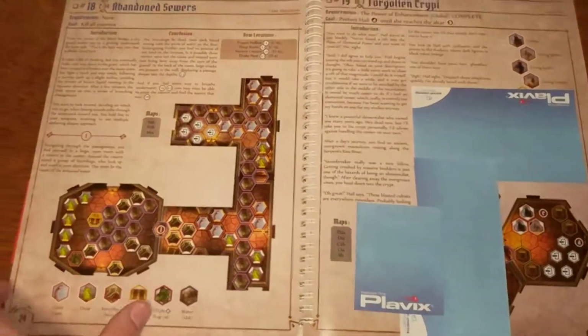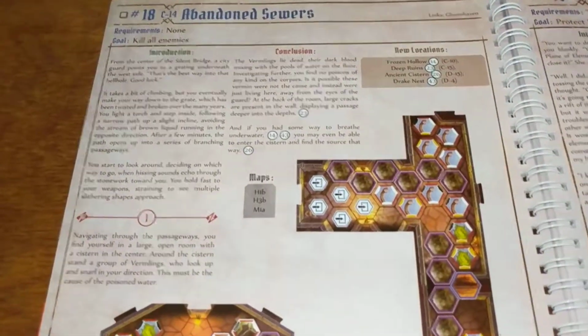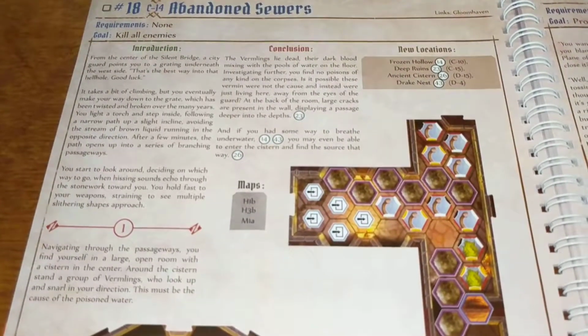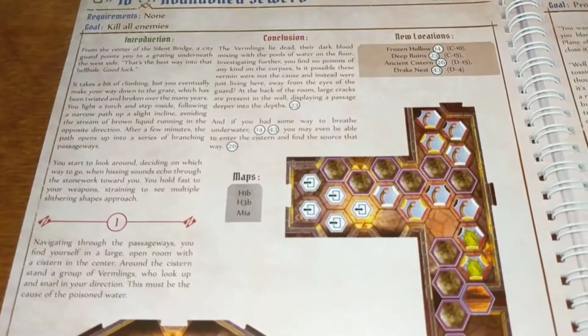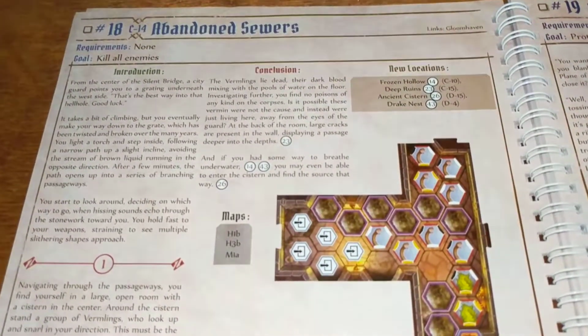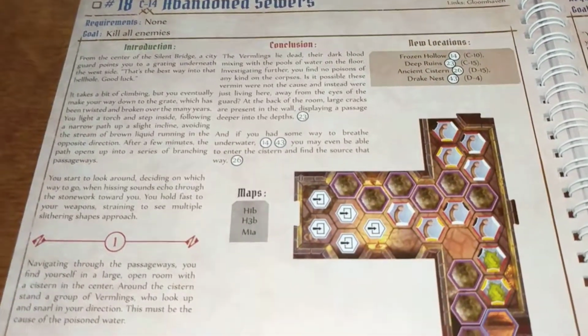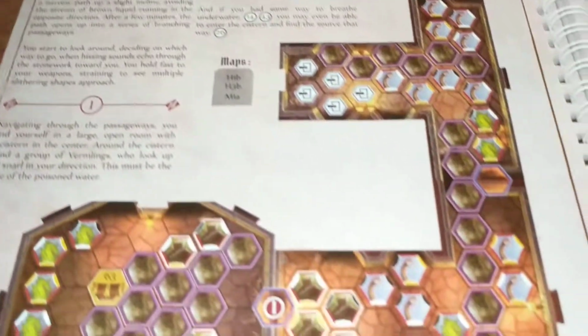book. It's worth mentioning as well, we bought some more bless tokens, enough to actually raise the prosperity to level 4. So I'll show you that one in a sec. So here we are in the abandoned sewer, which we have completed before, and the requirements are kill everything. So that's what we planned to do.